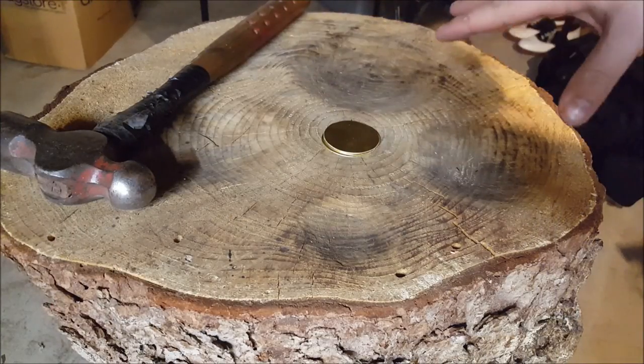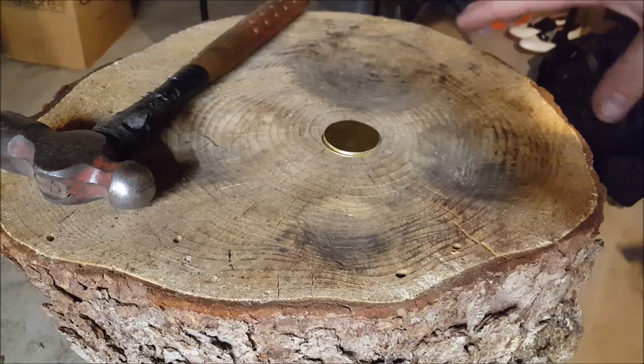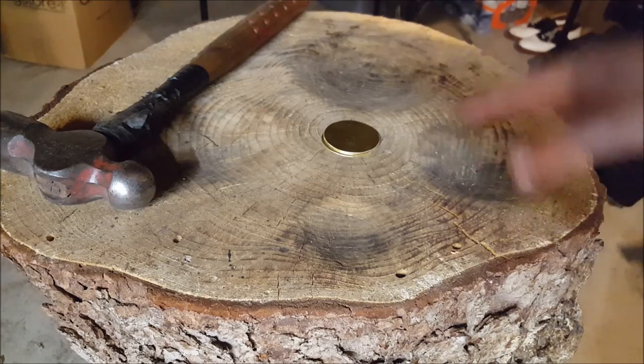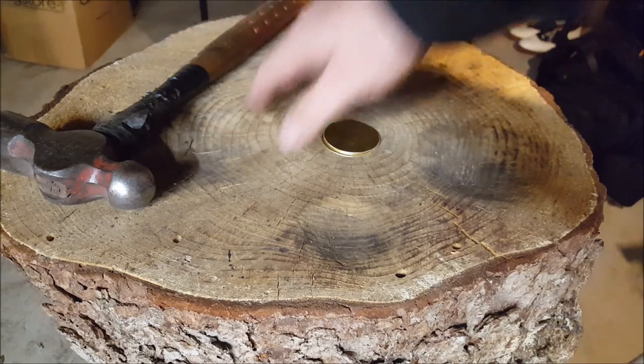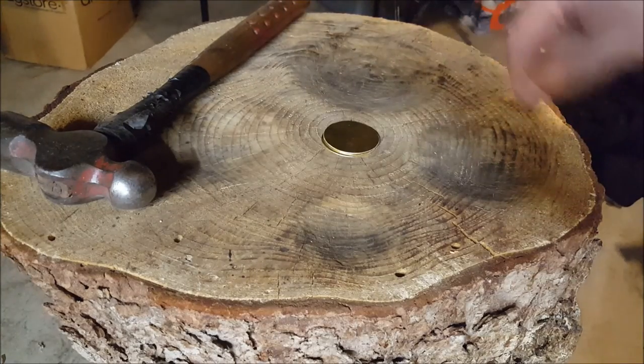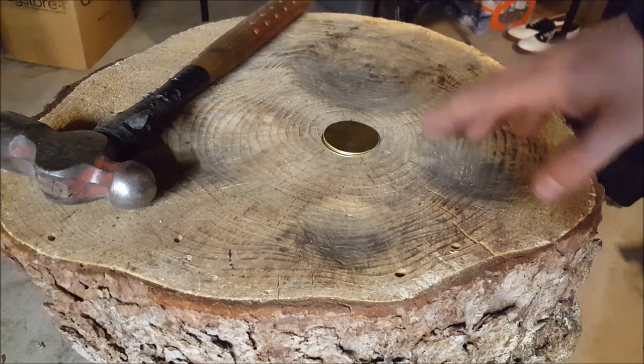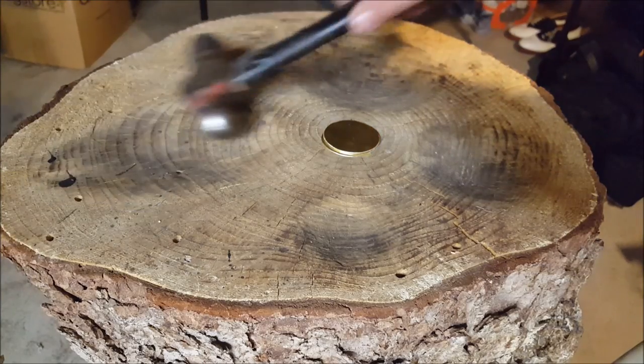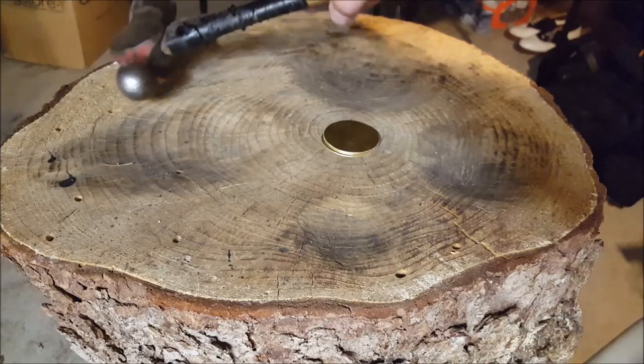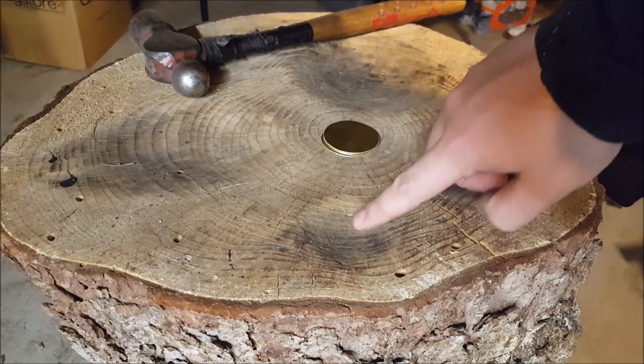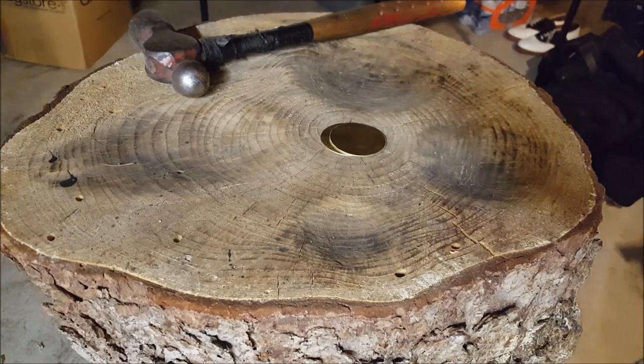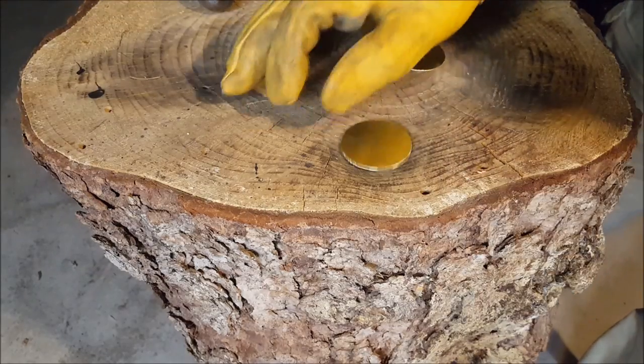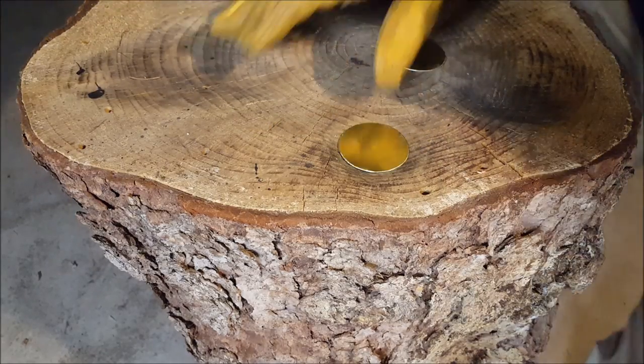This is the dishing stump. As the name would suggest, it's a stump that's had a number of dishes carved into the top of it that are used for shaping metal. These are used for elbow cops on suits of armor, knee cops. This one is shaped for the calf, and there's a very small one that are used for things like this.